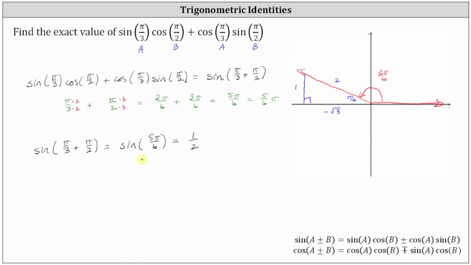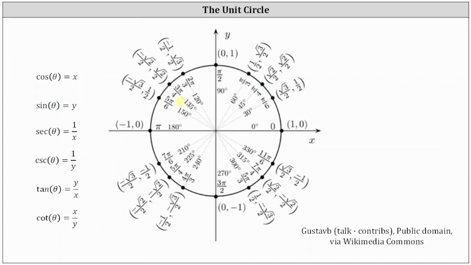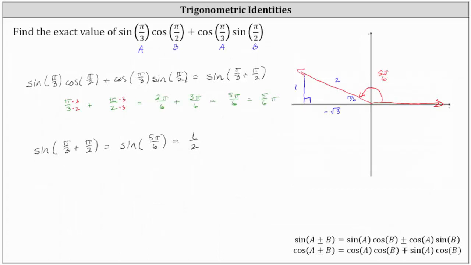Let's also find the sine function value on the unit circle. The terminal side of 5 pi divided by 6 radians intersects the unit circle at this point here. On the unit circle, remember sine theta is equal to y, and notice how the y coordinate is equal to 1/2, verifying the sine function value as well as the value for the given expression.